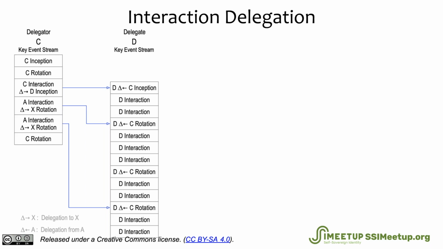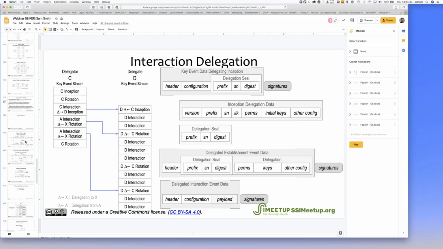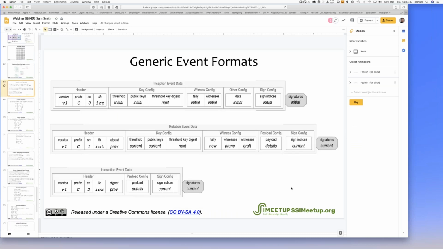Cool. Artyom is asking, it's not that clear how a root of trust, say a rotation event, could be multi-sig, I mean, N of T. Yes, I haven't given you the full format yet, because I'm using simplified versions of the key events. I'll exit out of this and we'll go down, and here is a full event format. In the full key config, it's not just the public key, it's actually a threshold. So you put your K of N, and then the public keys are a list. Now you know the N from the number of keys in the list. So your K of N is provided this way.